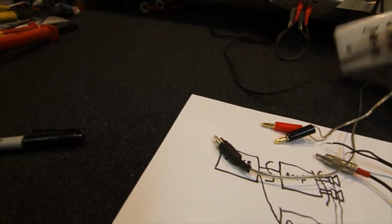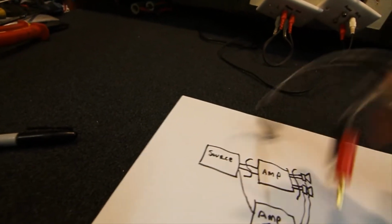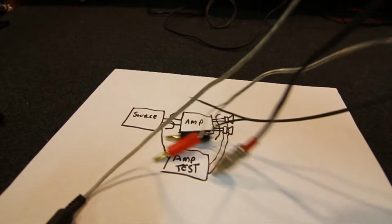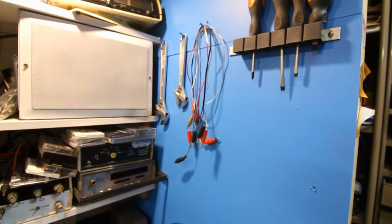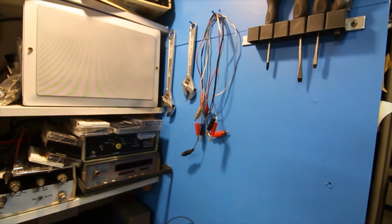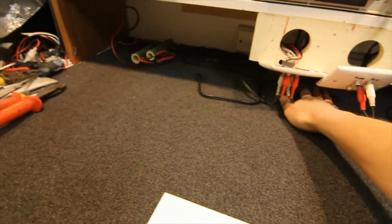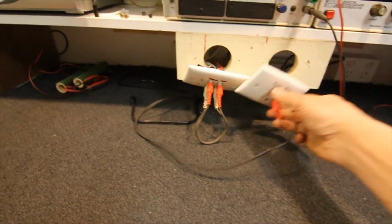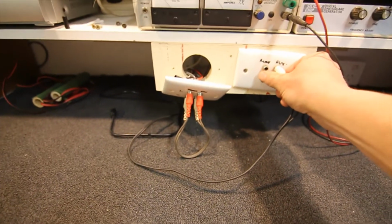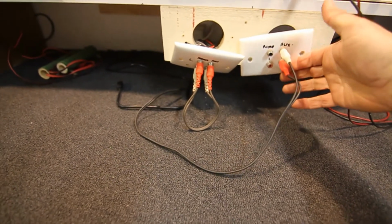And when these are not in use, you can basically unplug any leads, and you don't have leads all over your bench. I can unplug these if I've been testing an amplifier, and I just hang them up on a screw on the side here with a few clip leads and stuff, and they're all out of the way, so that's nice and neat. If you've got a couple of short leads like that, you can pretty much leave them there, poke the rest under the bench. Obviously I'll screw these plates back onto this bit of wood here, and everything will be neat and tidy. It's hardly any work at all just to plug something in.